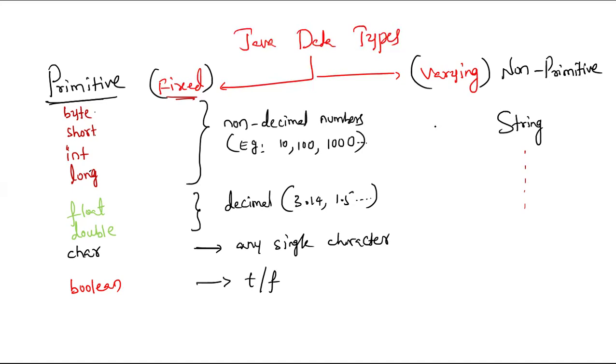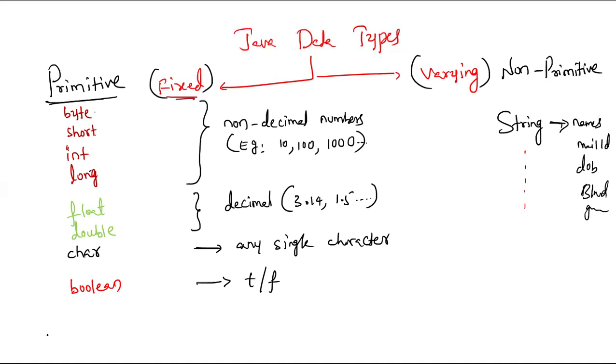For all such things which are not possible to store with primitives, I repeat the point, we can go for String. So a group of characters like names, and a combination of special symbols in the form of mail IDs. And dates of birth, which are numbers but with hyphens or special symbols. Blood group also looks like A positive, but because of the plus symbol it becomes a group of characters. All these things will be stored by using the String type of data. Clear? This is the purpose of it.